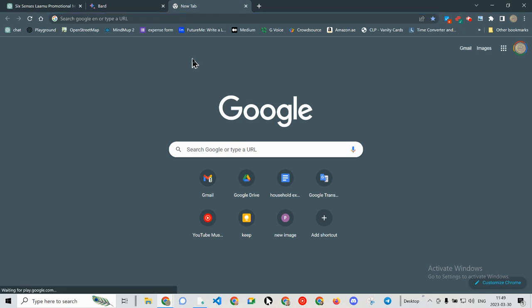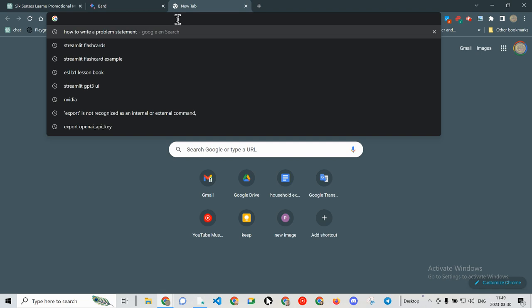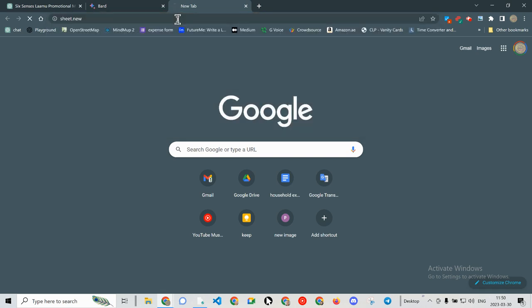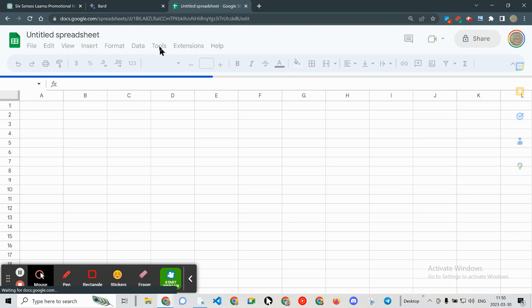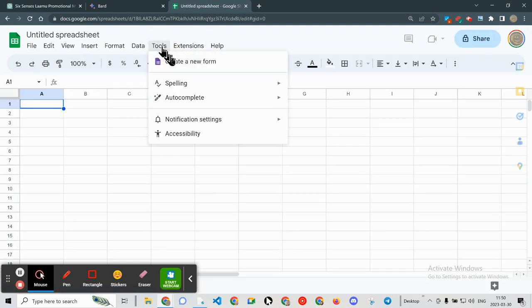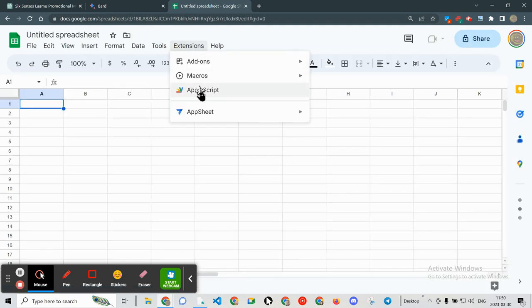is to make sure that Google Bard actually can deliver the goods. So let's go to sheet.new. And we go to tools, extensions.